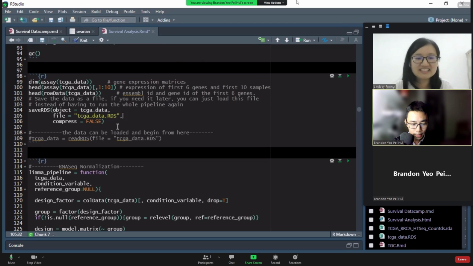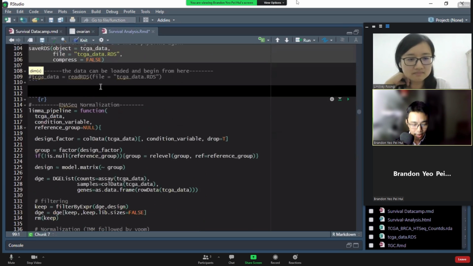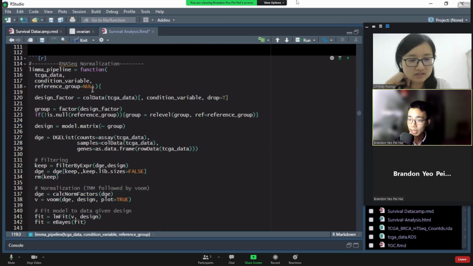Okay, so same thing. These are just some inspection of the data to understand how it works, and we save it as an object as RGS. And then we're going to go into Limma. If I'm not wrong, it's linear modeling of stuff. So Limma would actually decide which genes are over and under expressed after the normalization. You can correct me on that. I'm not very familiar with Limma.